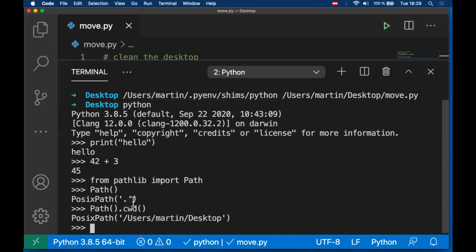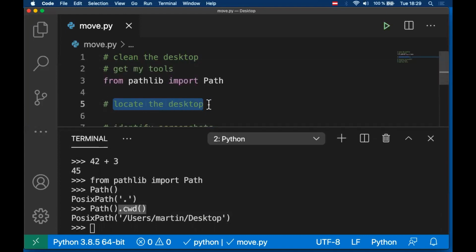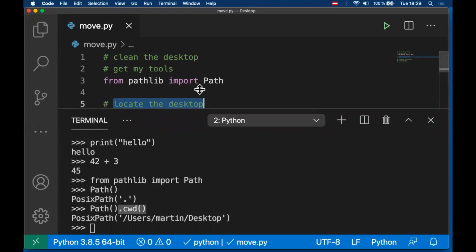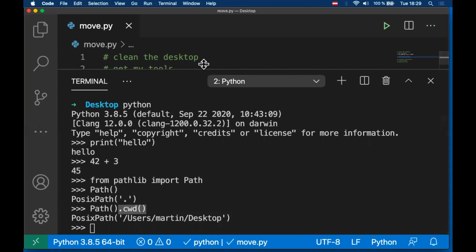So you already have the desktop located with this, but only in this specific case. Because this is the current working directory, if you were in a different folder, not in the desktop, then this wouldn't work. Then it would give you a different output. But looking back into this, right, we need to actually always know where the desktop is, not just coincidentally because the script is currently on the desktop. Because maybe you're going to move it into a different folder, but you still want the script to be able to find the desktop.